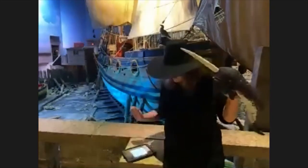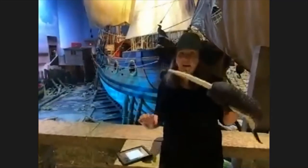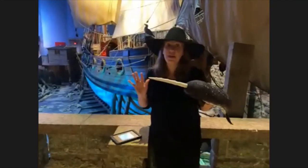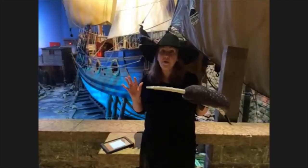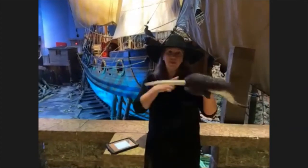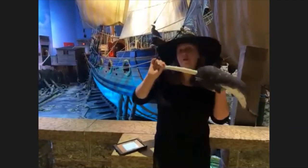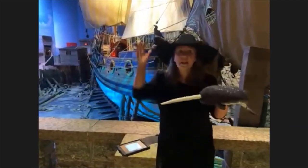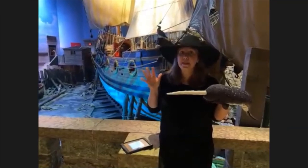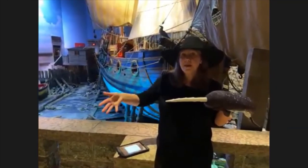So somebody wants to know if caribou or narwhal lose their horns or teeth. So I'm going to talk about the caribou, because the caribou are really cool. And caribou are the only deer family where both boys and girls get antlers. So like narwhal, usually it's only boys that get antlers, or sorry, a tooth tusk. The caribou, both boys and girls get their antlers, but they get them at different times of the year.